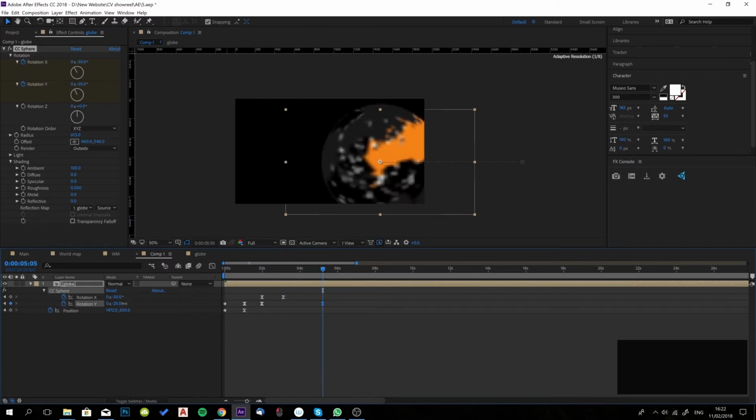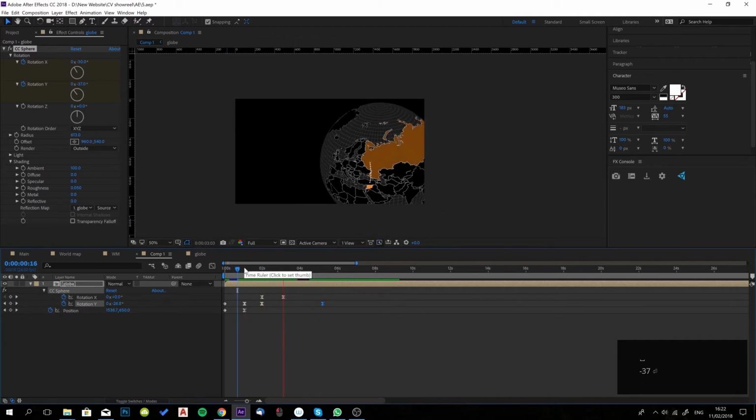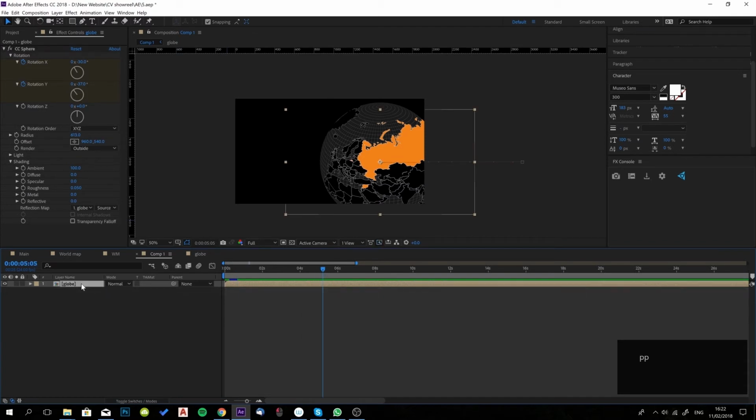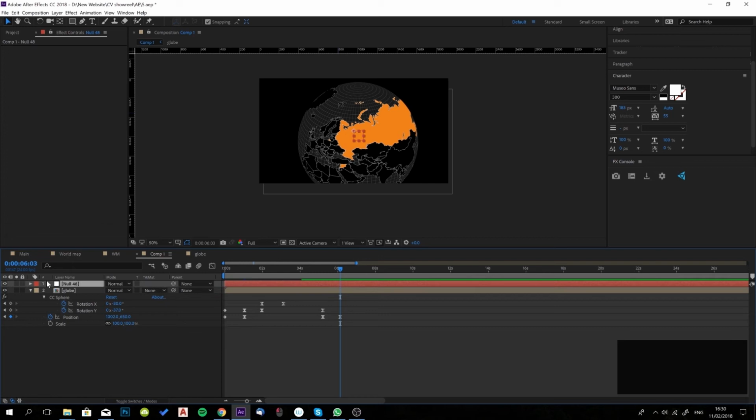And by applying this mild rotation while nothing is happening, it becomes more alive and more planet-like. After we get what we want, we will make the transition between the globe and the text. It's the transition between the globe and the language part.